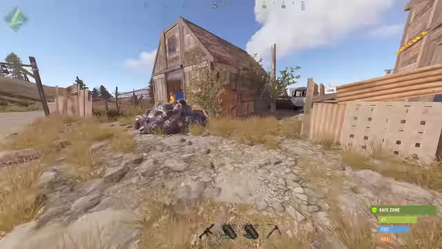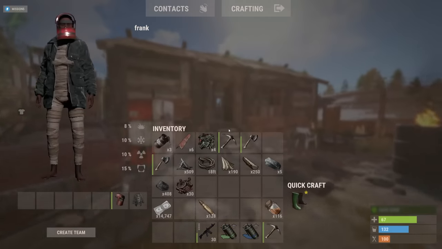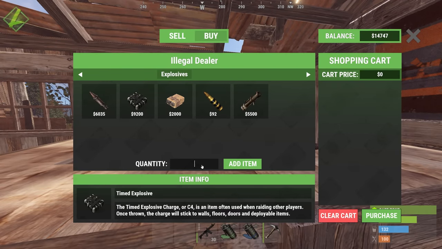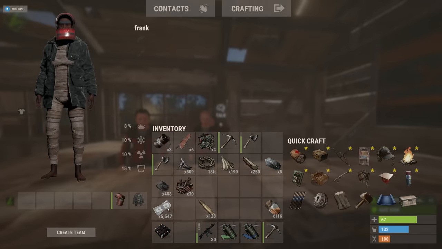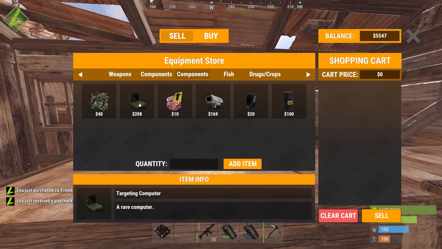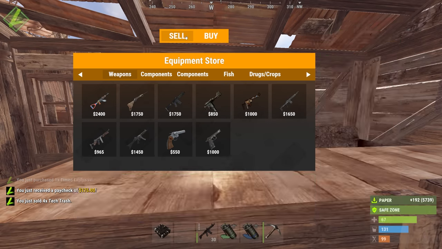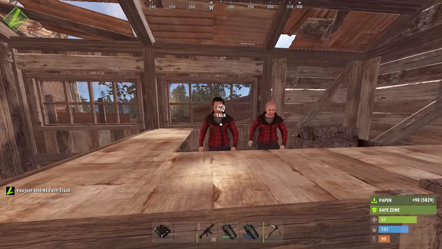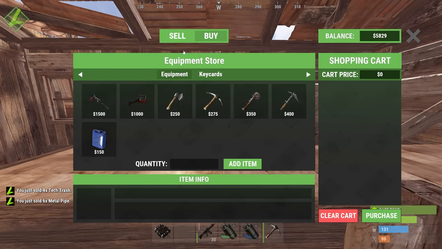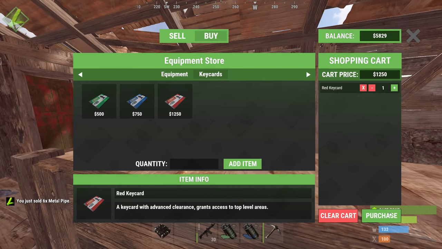Nothing. I'm broke. So everything I've recycled and got everything, I can buy one C4. And if I sell everything else, what do I have? Pipes. 5.8k and a C4 is what, 9k? Oh, I need a red card as well, don't I? So we have to buy one of them.